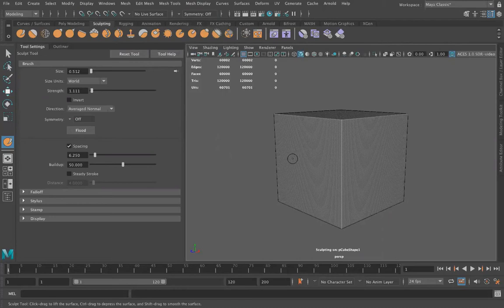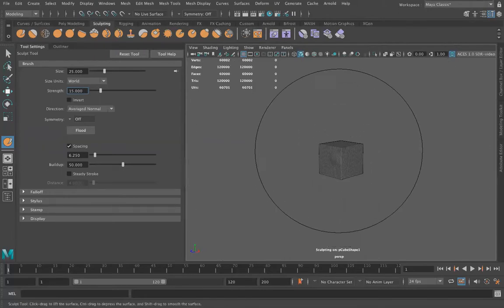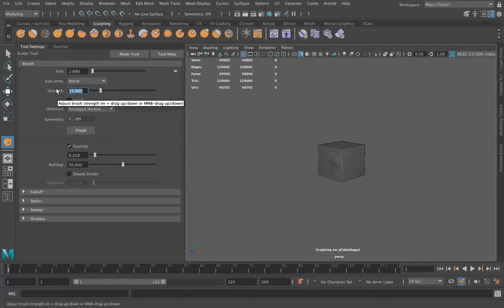To increase or decrease the size using a hotkey, I'm going to press B and pull this out. So, lifting a surface, let's see what this does. I've also decreased the strength quite a bit. I think it starts at, let's say reset the tool, size 25 and strength 15. Too big of a brush and too strong. Knowing that these are the default settings for sculpting, my model might want to be a lot bigger. But what I'm going to do is press B, shrink this down, and decrease the strength by a factor of 10 as well.